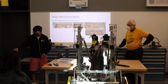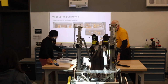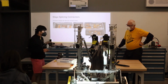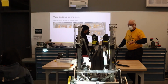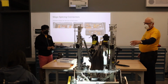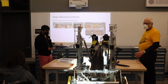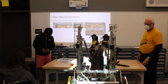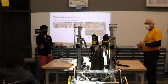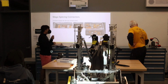Why don't you pass the tools too? Oh, yeah. So we'll use Wagos for low power as well as CAN and signal extension, especially on the robot. We like to be able to disconnect certain subsystems, so the Wago gives us a point of disconnect. So if we have to repair something during the competition, we can do it quickly without having to cut wires and reconnect. You can go to the next slide.